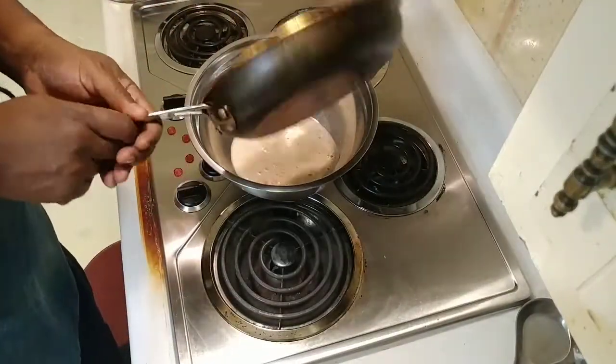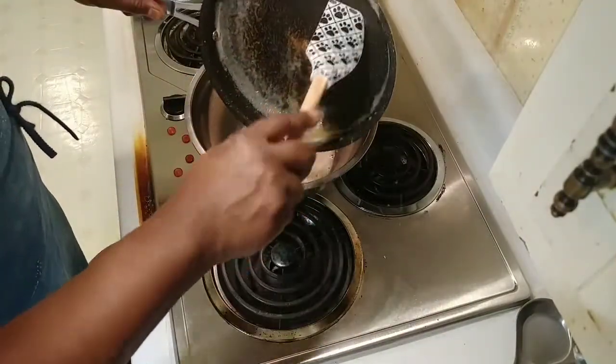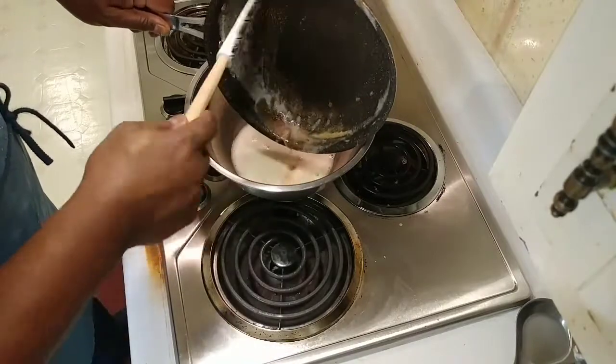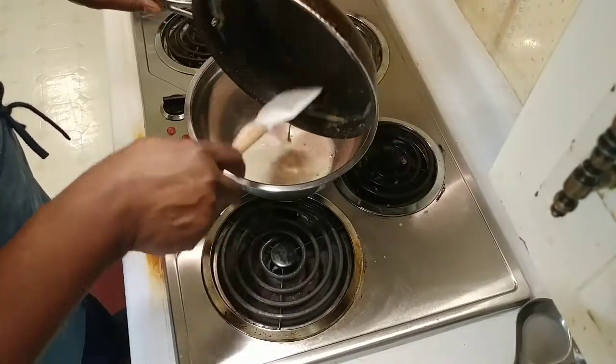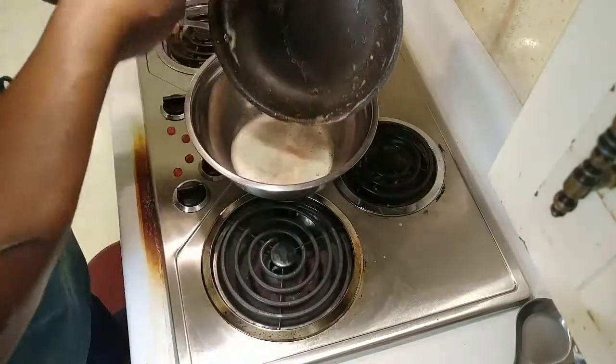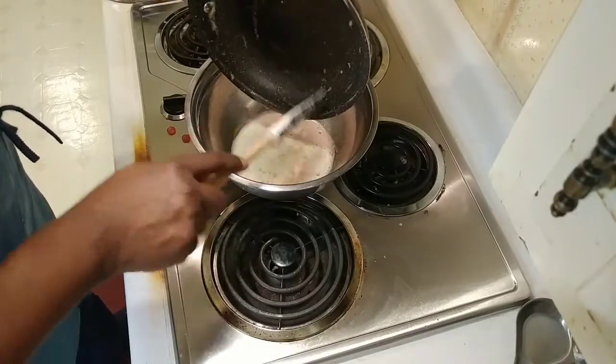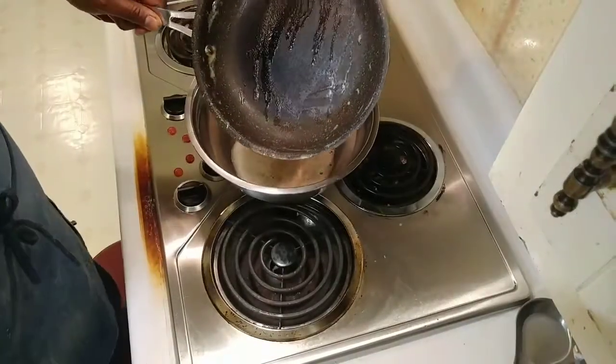golden brown, and you want to get all the solids that are in there, guys. So you want to get all this stuff, get your nice little spatula, get all that stuff that comes out, because it will produce some solids when you heat butter like this. Okay, and then we're going to let that come to room temperature, so about 30 minutes or so, and then we'll come back.